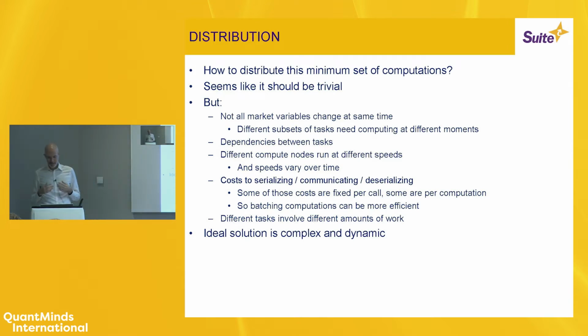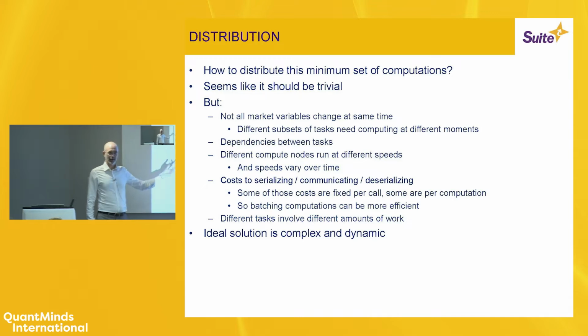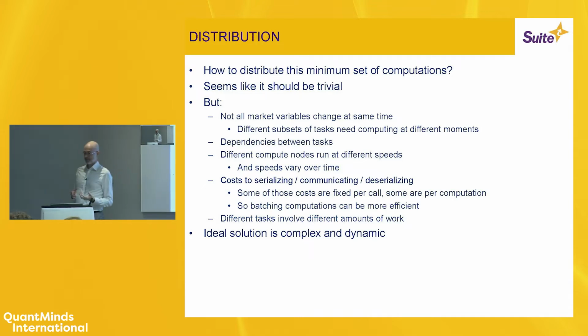Different tasks will also involve different amounts of work. So if you look, you might have a curve which is only 10 years long, and the instruments that go into building that curve have a nice, simple annual cash flow based on a simple interest rate. Or the curve might be 30 years long and might require you to use instruments that have the arithmetic average of the overnight rate. Obviously, the computational burden of the two is quite different, and we kind of need to know that when we look for a good strategy for distributing these calculations. So the ideal solution to what seems to be trivial, I feel, ends up being relatively complex and dynamic in nature.